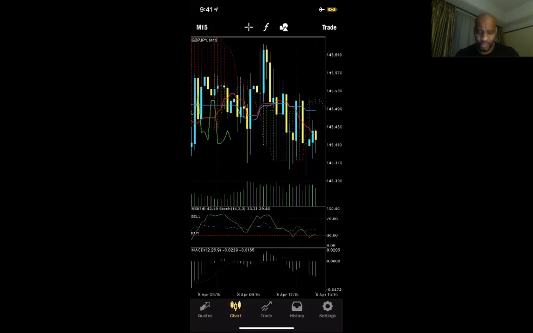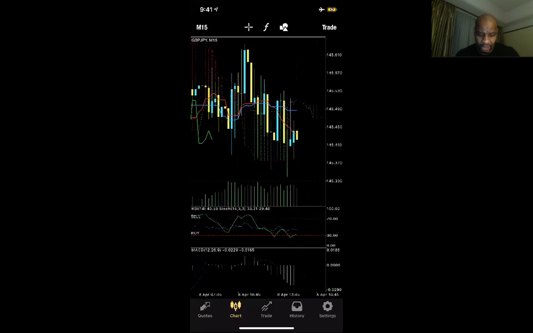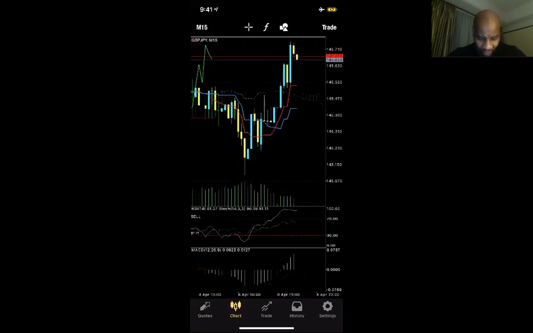All right, folks. So now we got our indicators set up. Now I'm going to show you how to use these. So if you look to the left here, you'll see that it says buy right at this red line here. And then at the top, it says sell. So this is what we call the 80%. And we have the 20%. You should have buy and sell there for both of them.